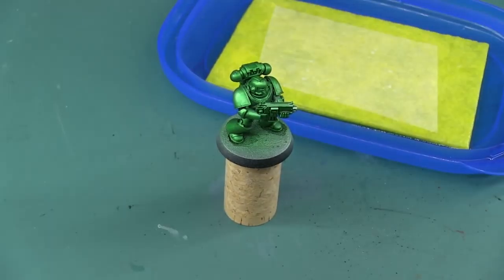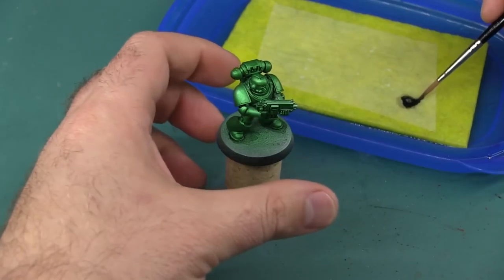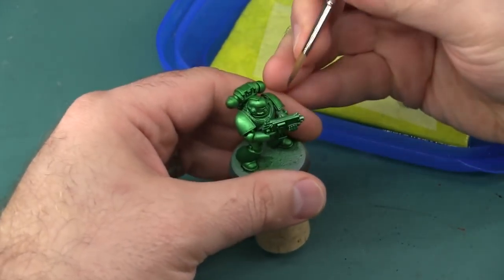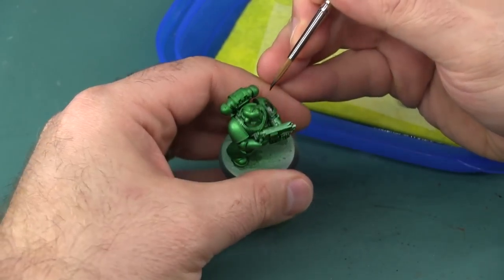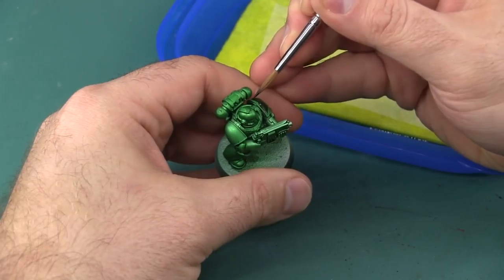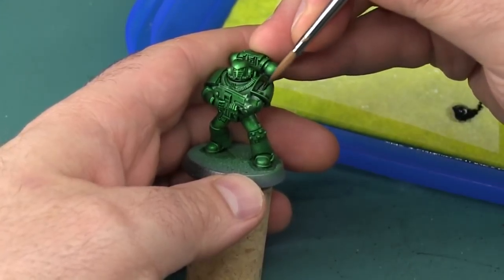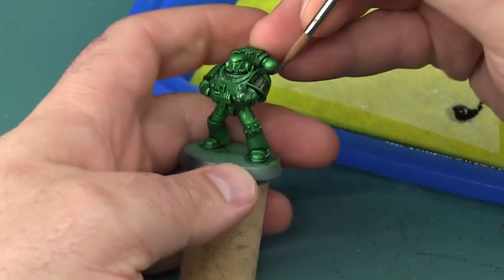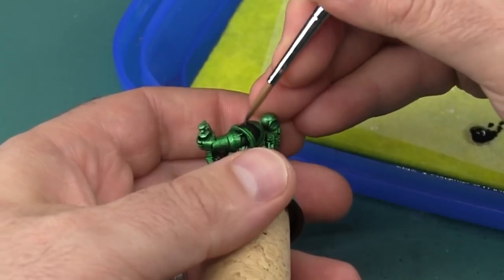I'm going to begin with Game Color Black, which is going to be used primarily for the shoulder pads, backpack, and bolter. Now, a quick note on the backpack: the entire backpack is going to be painted black by the time I'm done here. If I'd put a little forethought into assembling this model, I would have just left the backpack off and painted it entirely separate. Because I went ahead and assembled the whole thing in my haste, I'm going to have to paint over the green finish, and the green finish is actually quite glossy.